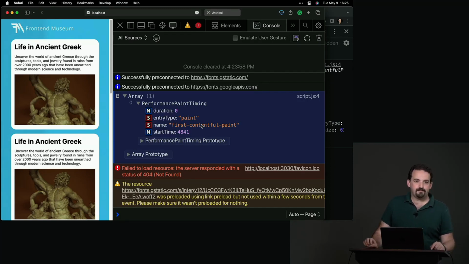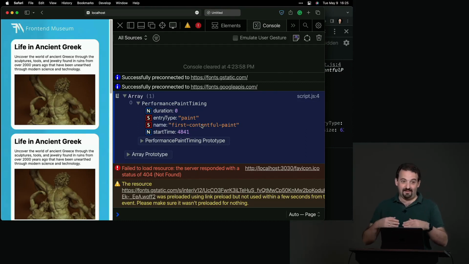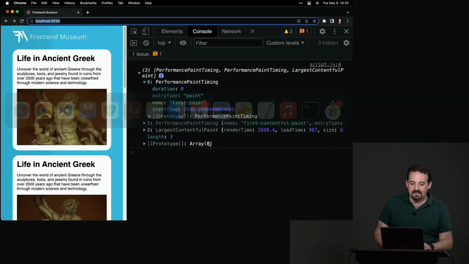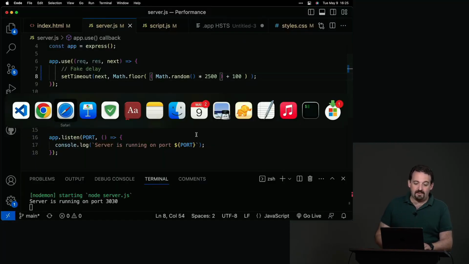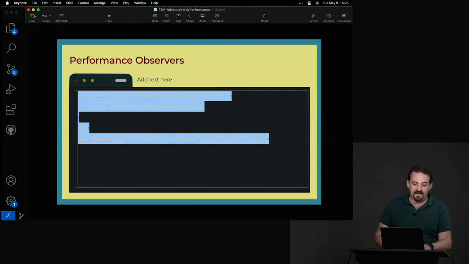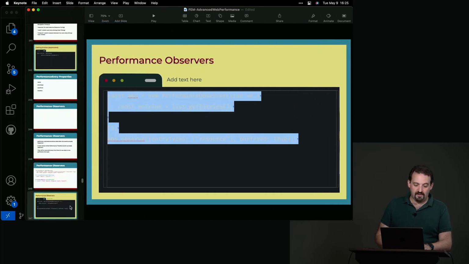Is it picking the largest from geometry? Geometry, yeah, that's correct. And by the way, while the page is being rendered, who is the LCP might change. So actually the browser first decides, okay, the current candidate is this one. Then another thing appears, no, now the candidate is this one. Then when the page finishes loading, it says, okay, the last candidate is actually the largest. Does it make sense? So with this, you can make real user metrics, right? That's kind of the idea with performance observers.